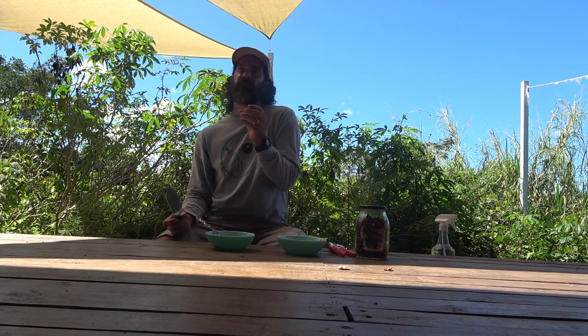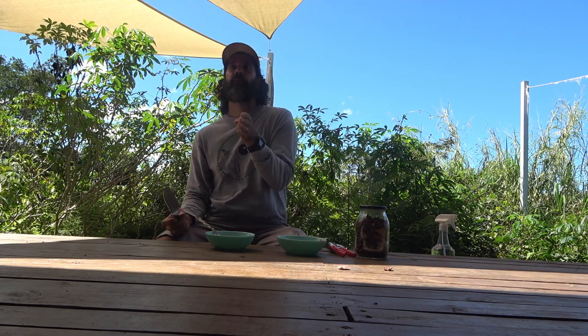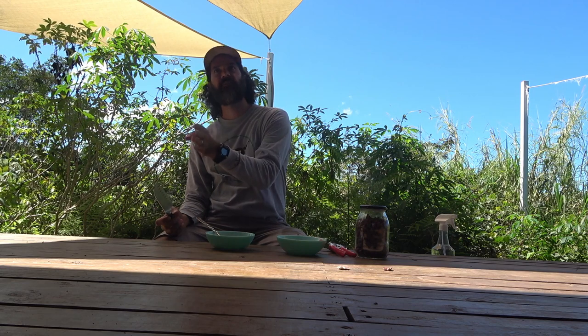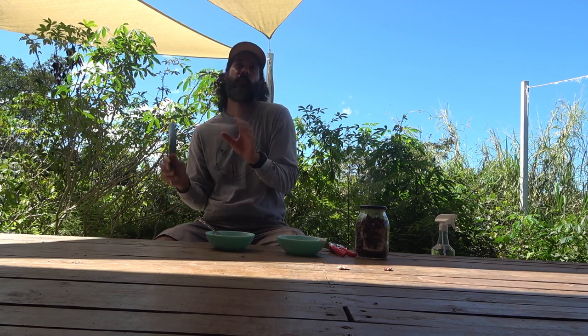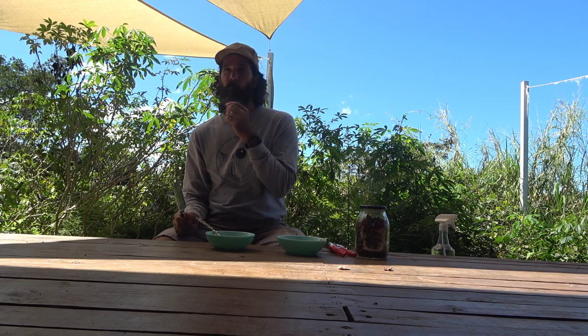It's so good. The cacao nibs are the beans already fermented, dried in the sun and roasted, and then de-shelled and broken. And that's it. That is all. That's like the best granola I ever had.